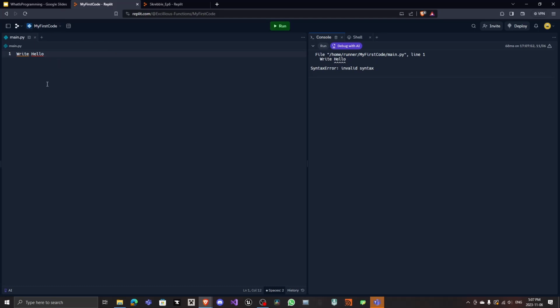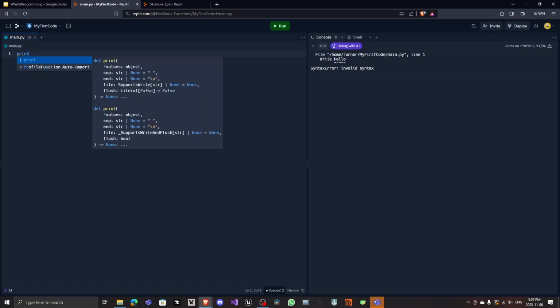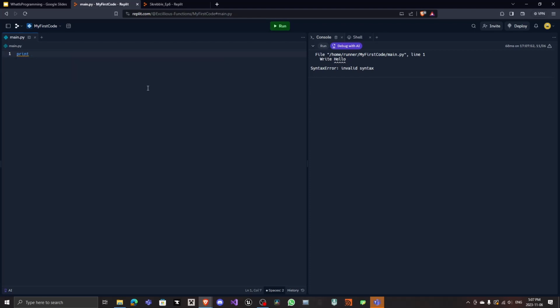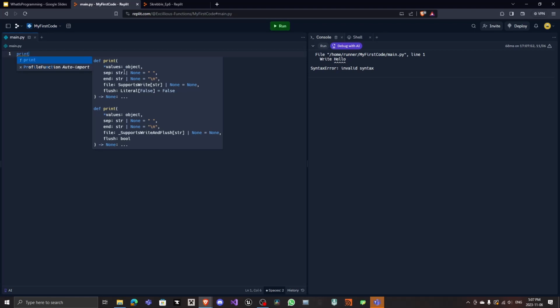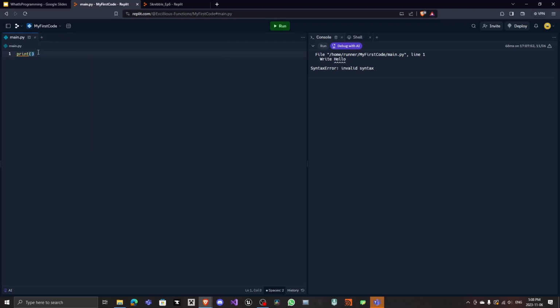So let's write this in a way that the computer understands. The computer does understand something like print. And then we can print something. You notice after here, it kind of explains it a little bit and tells you how to use it. Although this is more complicated, I think there's a way to view more useful information, but I can write print and then open and close brackets.